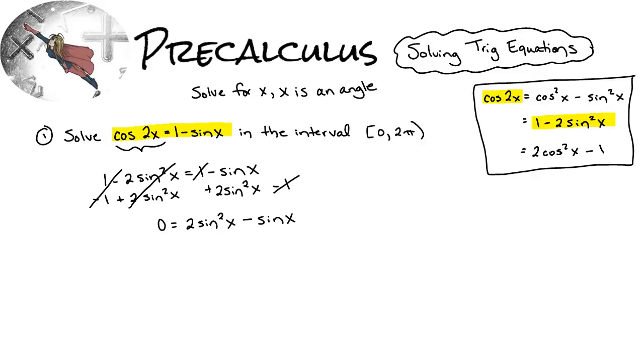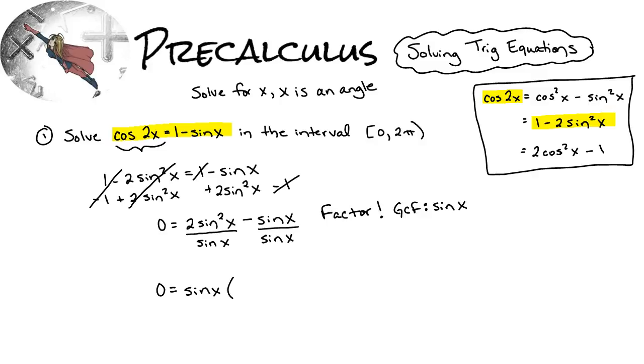Now, most often what you are going to do next is factor. That's why we have 0 on one side. So we have 0 equals, I have a greatest common factor in this problem of, not the 2, I can take out a sine of x as the GCF. So I'll write over here that the GCF was sine of x. So I'm dividing both terms by sine of x. And let me move this down and show you something that students are a lot of times confused about. They think the 2 belongs with this first sine squared. The 2 is just a coefficient. What I'm doing when I take out the GCF is I'm dividing both terms by a sine of x.